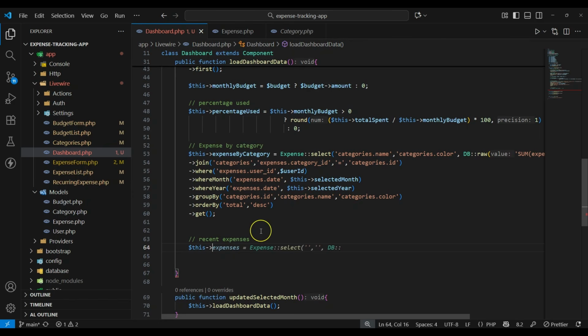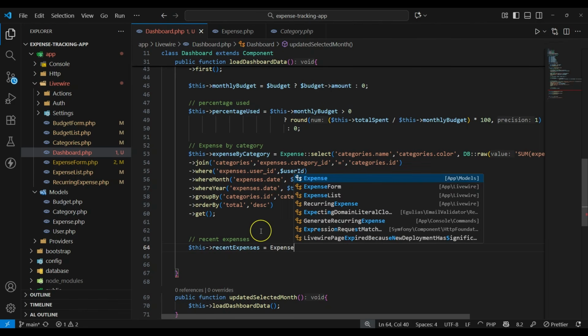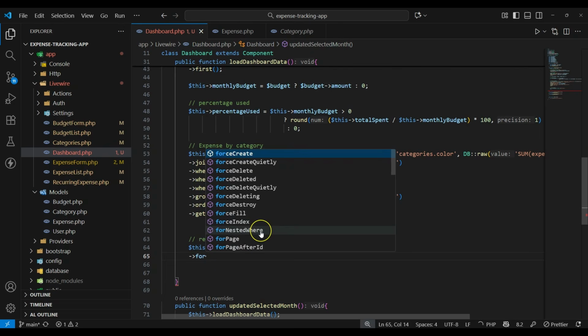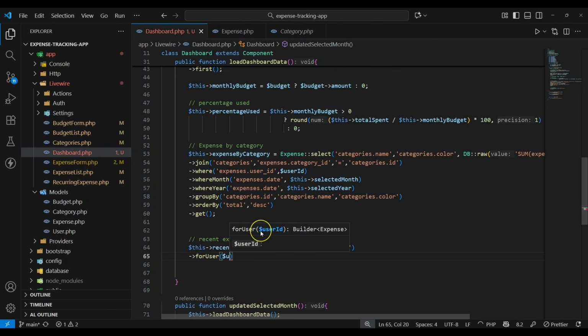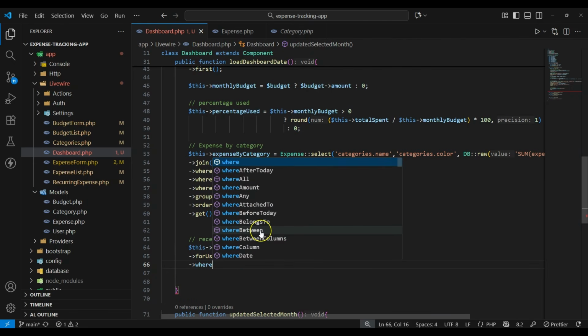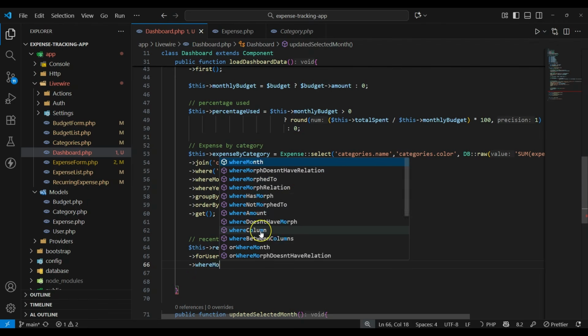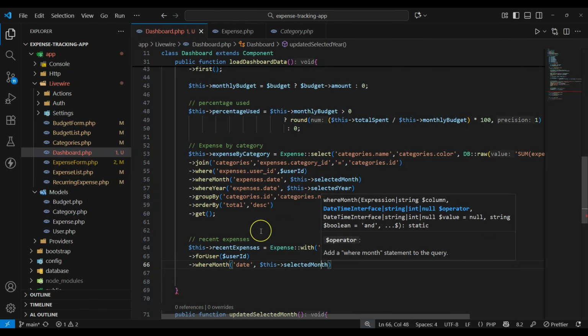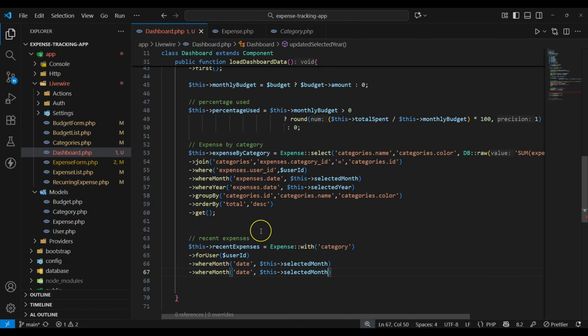So recent expenses should be coming from Expense, with the relationship of category, and then for the logged in user, where you need to pass the user ID. Then we can do this for the month, so here it should be date. Similar things for the selected year.